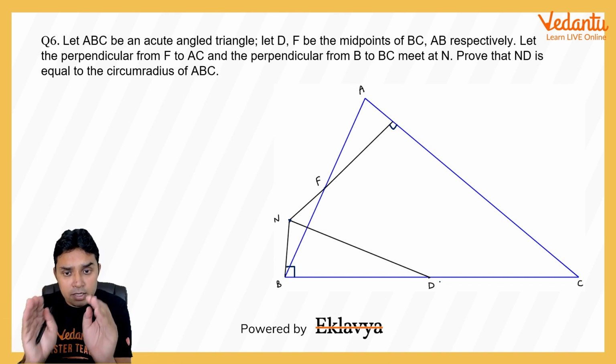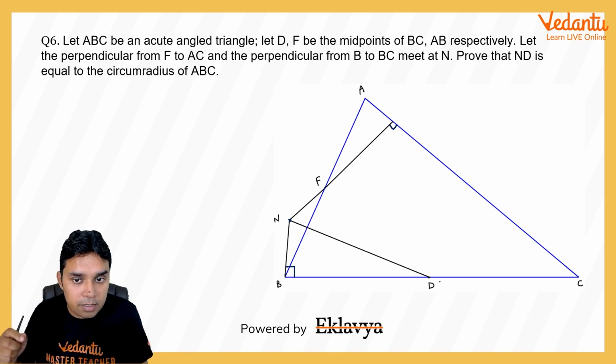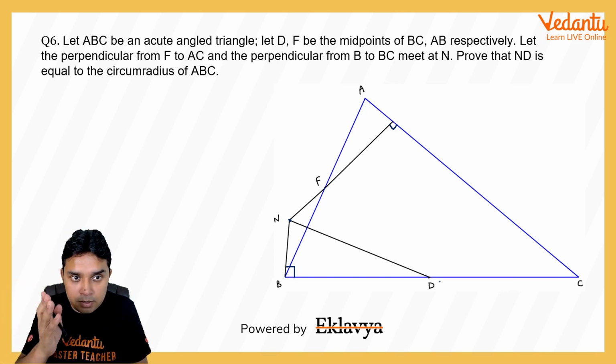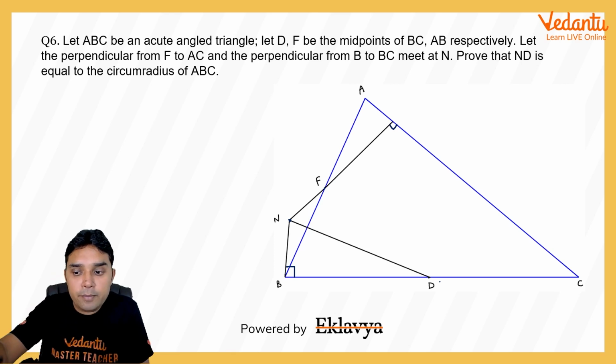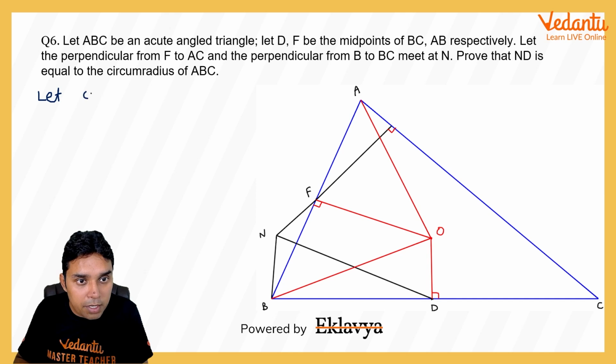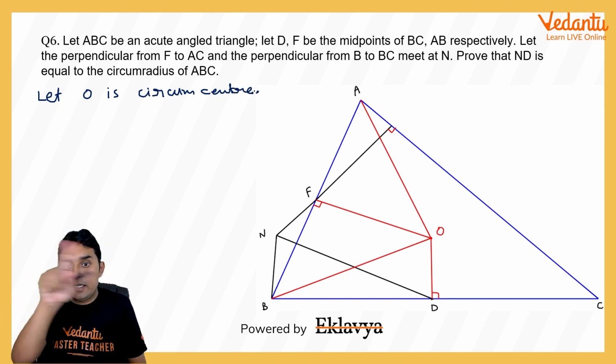Okay, so this is what the question is, but to do it, I think we have to do some construction here. One method is that you can do some construction, and then we will be able to find whatever is required. Now please see, I am taking the center of the circumcircle of this triangle ABC. I am assuming that O is the circumcenter. Circumcenter means the center of the circle that passes through all three vertices A, B, C.